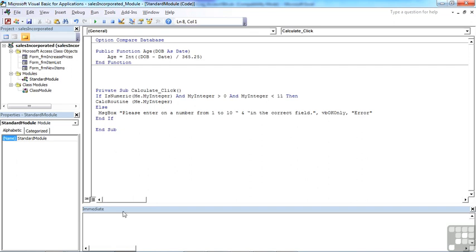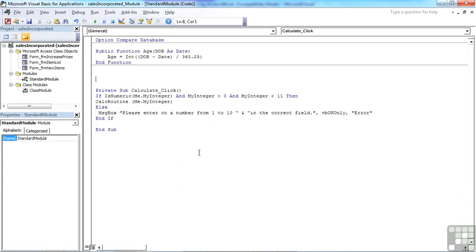The other window that is open down here at the bottom is the intermediate window. This allows you to test your code. So you don't have to write it, go back into Access and see if it works. You can actually run little tests from within here to test whether your routines do what they're meant to do. Now, sometimes the intermediate window will not be open and we can close it from here.